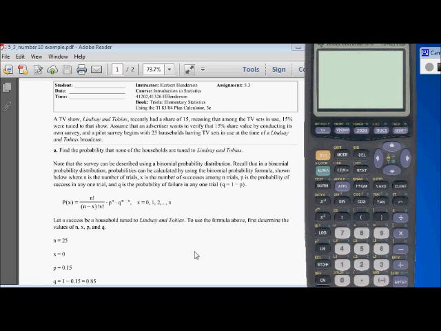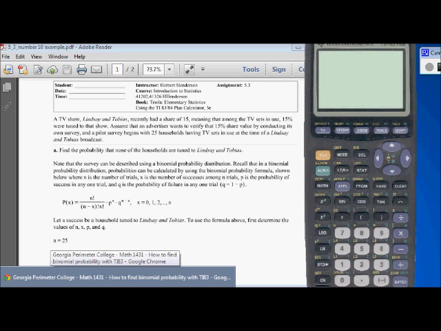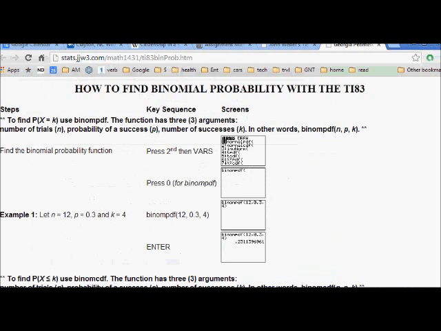So, to start this off, the request is also to have a calculator way to do this. And the calculator way to do this, let me show you this. And this is from your TI-83 guide that comes with your calculator. You may have to actually go online to find this. But here is what we're talking about.